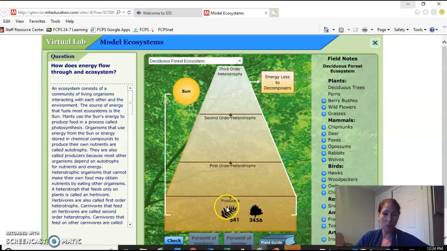So this would be how many producers you would have, and you would place all these animals, and it won't let you move forward if you haven't done it correctly. There's a field guide down here if you want to research which ones eat what, but it's just a good way to practice placing your organisms on a food chain. But then also you're going to start to get a look at how much energy and how many numbers. So our 10% rule should be very clearly illustrated in this. So it's just a little bit of practice to help you.